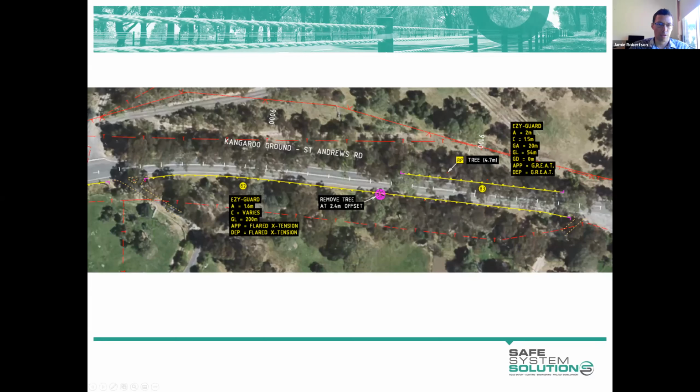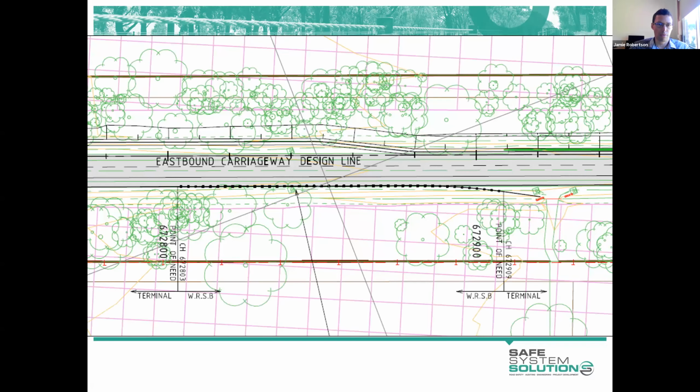The other case is a new roadworks project or a significant road upgrade where there's other design work happening. You have survey information, you have other design information that can be utilised as part of the barrier design process. And the barriers that have been designed will typically appear on an alignment plan or some other roadworks drawing. They might appear on a standalone barrier design plan or a roadside furniture plan or something like that, but typically they'll appear on an alignment plan like this. The amount of information that's provided to describe that barrier is pretty minimal, really.